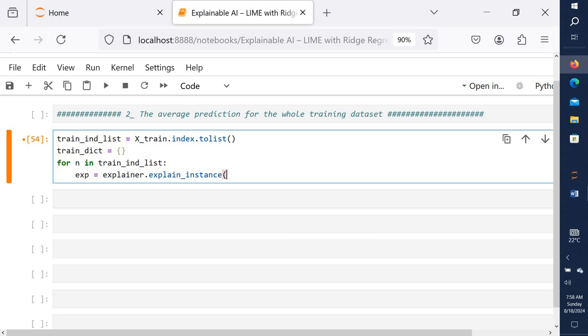We have xtrain.iloc[n].values, and then we have our model.predict, and then number of features we have 6, then number of samples, and the training data set we have 180.